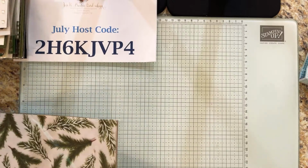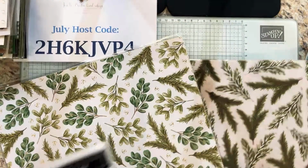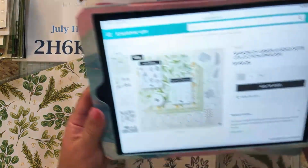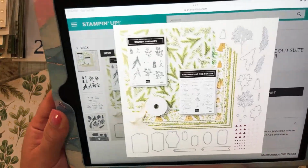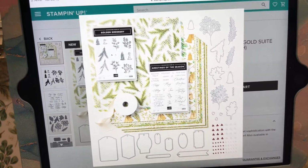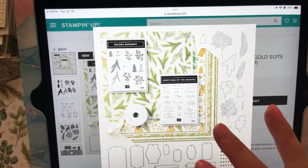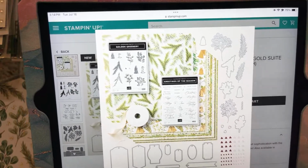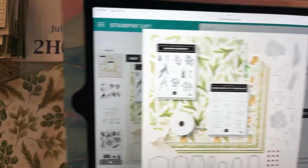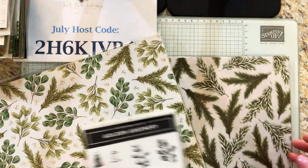All right, so let me show you first one of these collections here. This is the new Season of Green and Gold, and it has a whole bunch of fun items in it. In fact, I'll show you here on my iPad. There we go. So you can see the whole thing. This collection includes 2 stamp sets, 2 sets of coordinating dies, a package of designer series paper, as well as some additional specialty paper, some vellum, some ribbon, and some gems here. So let me show you parts of this because it's pretty exciting.